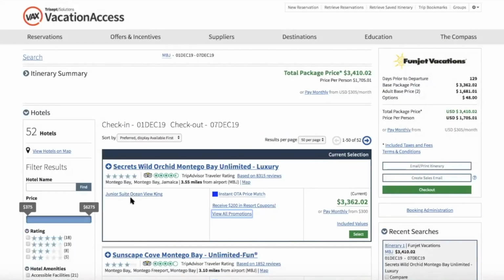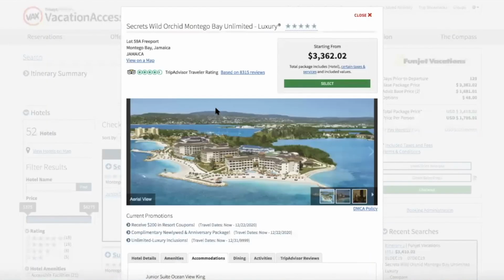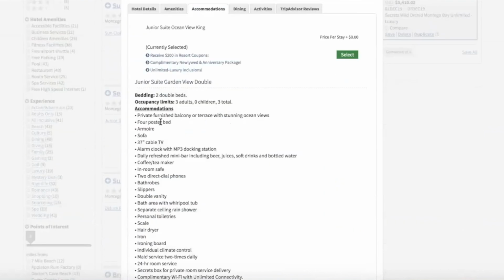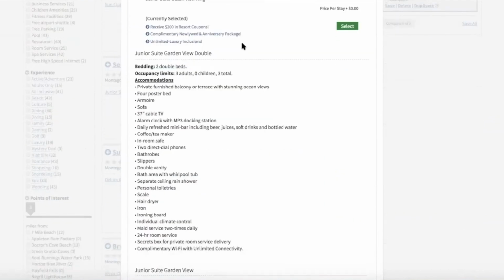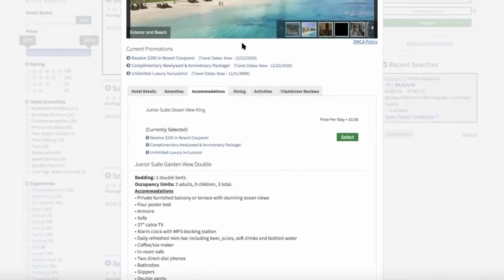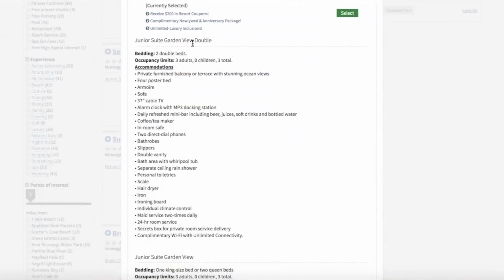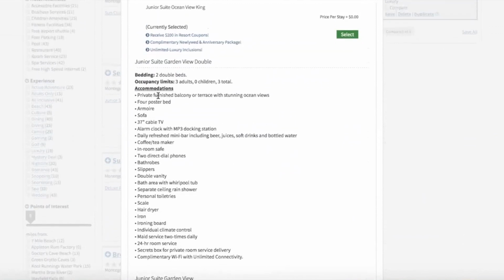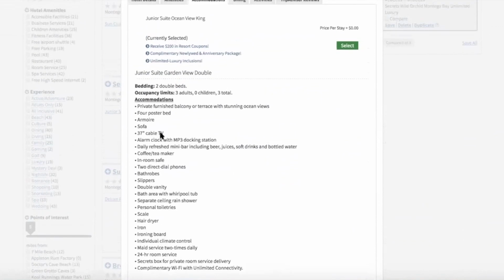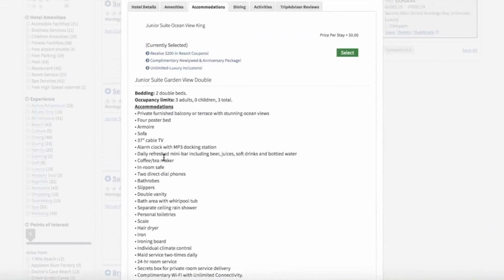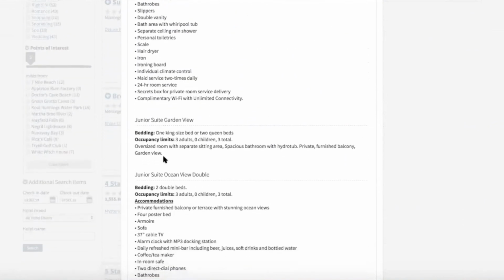You're also going to see the type of room category. Now, another tip I'm going to give you is when you look at this room category, this may not be the same description as on the public website. So I always encourage you to make sure that whatever you think you're going to be booking, you go and investigate on their website too, because I'll tell you, it's pretty accurate, but sometimes there are going to be some discrepancies. So you want to make sure that you know exactly what you're booking for your client.